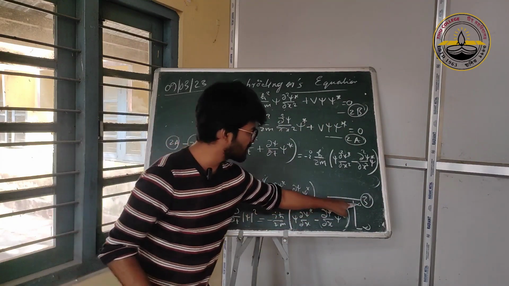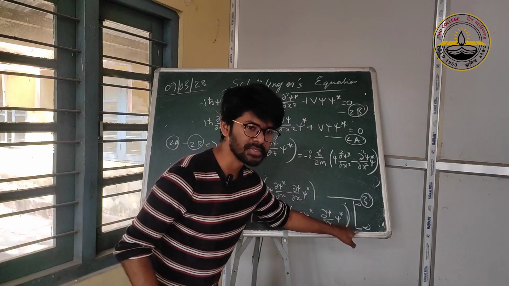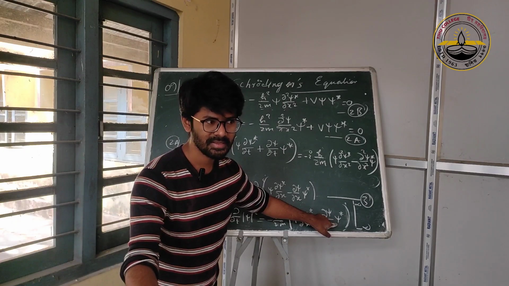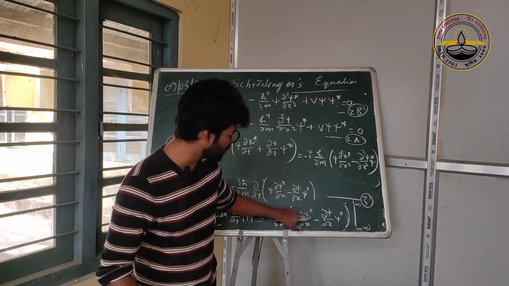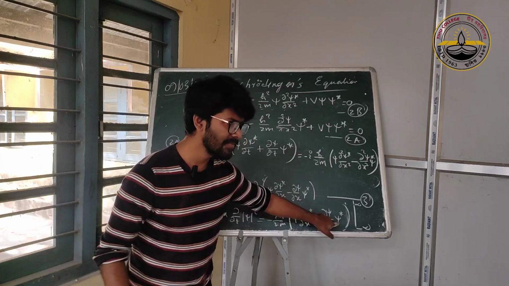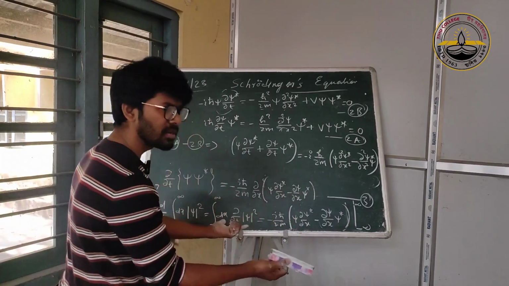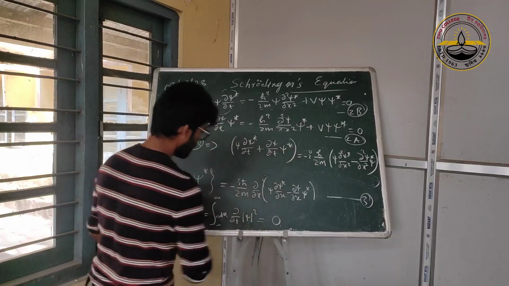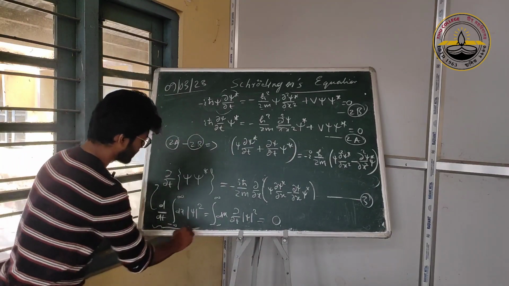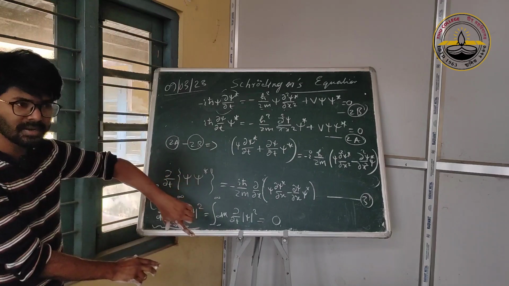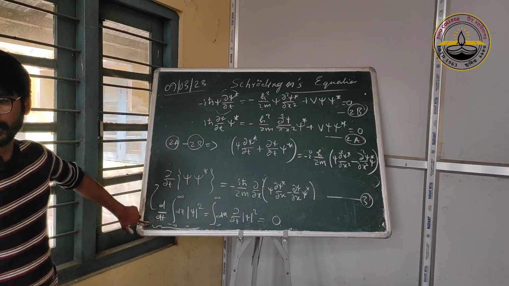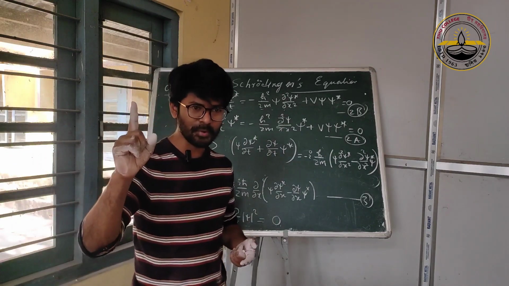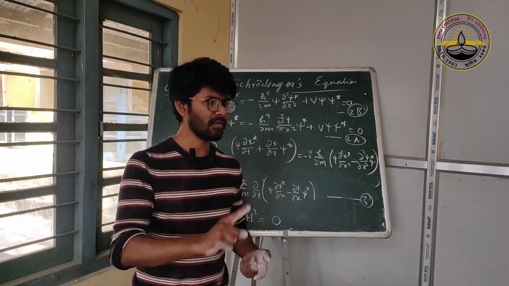That means this at this value also 0, this at this value also 0. Similarly psi star, it's just a complex conjugate, right? So both this thing, these we don't know, but at least this and that all are 0 by our condition. So if that is so, this whole thing becomes 0. And so we prove that this integration dx mod psi square does not change with time. It's a constant in time. And therefore, if you set this to 1 at one point in time, it remains 1 forever.